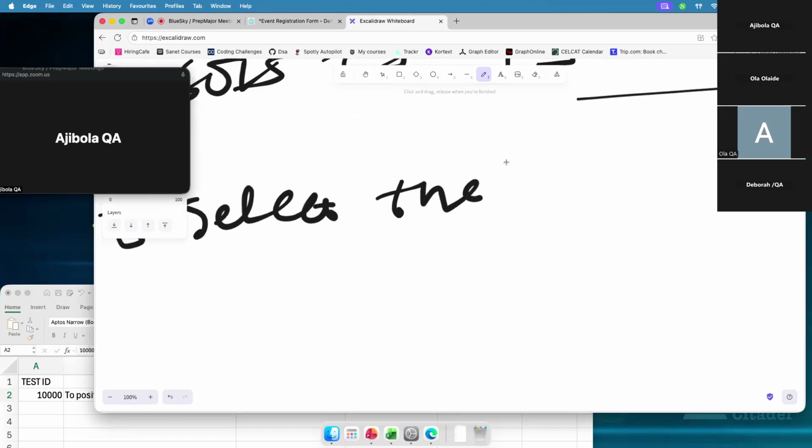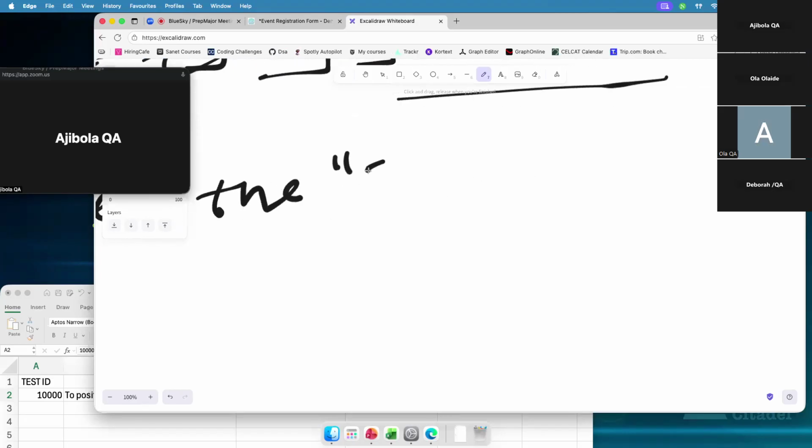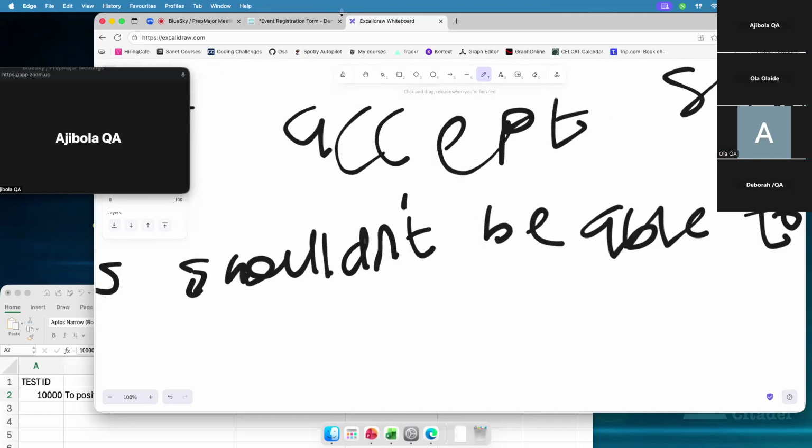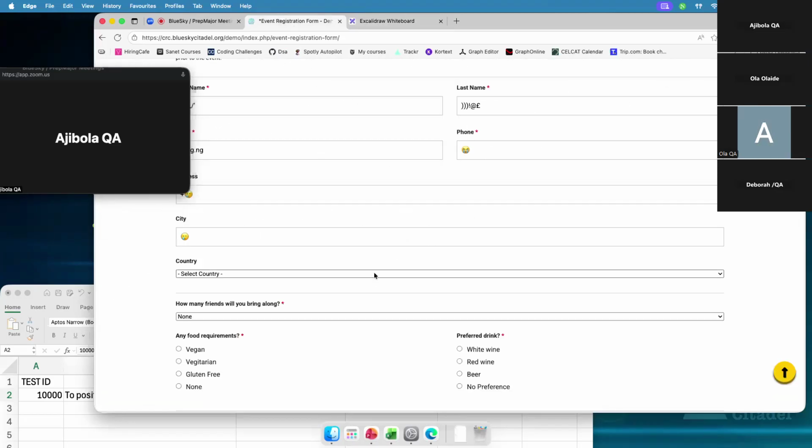I'll put this in double quotation. So this is going to be it. Now let's go to the next one. So I select the select country.